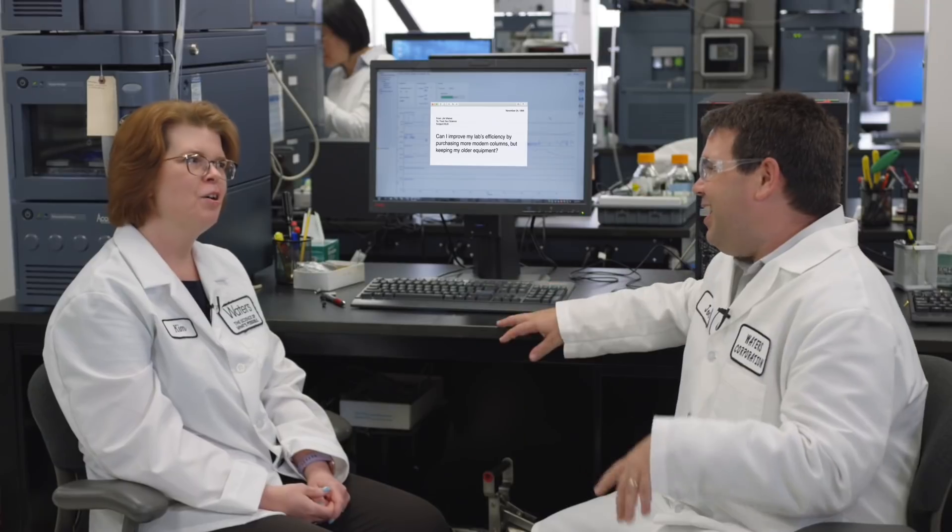Is that going to be as good as something more efficient? It's a great myth because a lot of the times you'll see this type of information in some sort of materials. They'll say, 'turn your HPLC into a UPLC.' I've seen that — and all they're doing is just switching the column. Let's test this one.